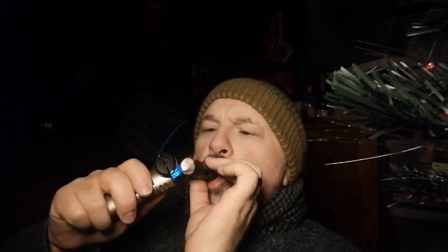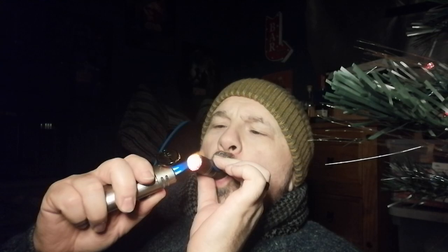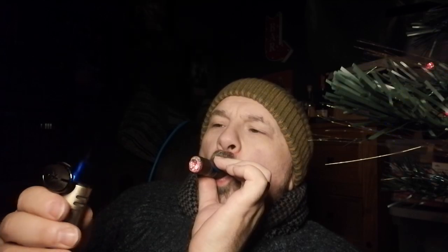Might try another purge. Not sure if the little aftertaste I'm getting is from the whiskey or from the cigar. We'll give it the benefit of the doubt. I think it will have a flame there, but we'll give it a try. There was a bit of a one there. I'm probably out of gas, so I'm not going to go at it too much. Like I say, it's nothing to get really antsy about, and it's not spoiling the smoke. Like I say, it's just very subtle.